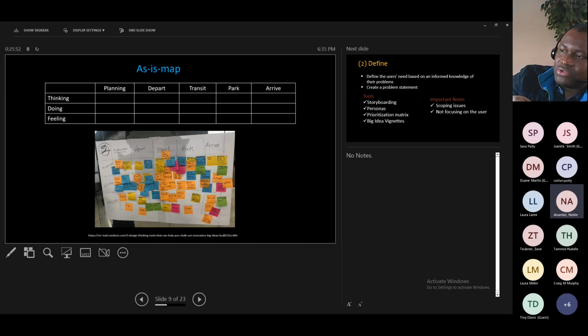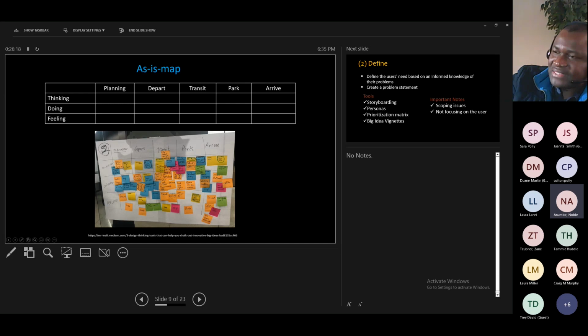Let's say the name is Luke, and then you put a silhouette or a picture that represents Luke, and you decide on the age of Luke, the social status of Luke, where Luke could have come from. Does he come from the country, or does he come from the city? All of that information around Luke is really very relevant in designing this app.